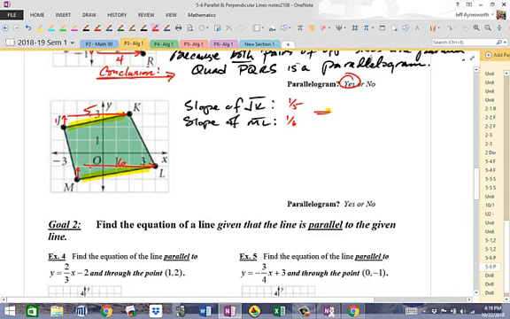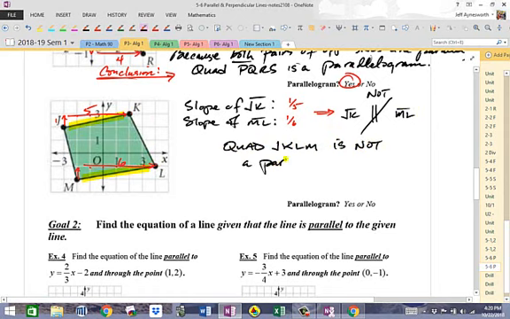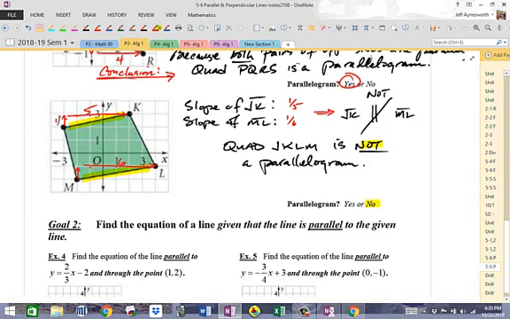So I can already tell that side JK, this one here, your first side that I took a look at, is not parallel to LM. And because of that, this quad JKLM is not a parallelogram, because it requires both pairs of sides, not one pair, but two. Let me spell this right here: not a parallelogram. Okay, and that's all there is to it. If I found that the first pair was parallel, then I would continue and test the other pair, but I already found that these two are not parallel because they have different slopes.